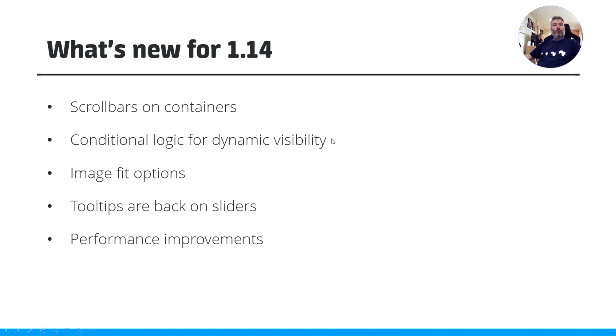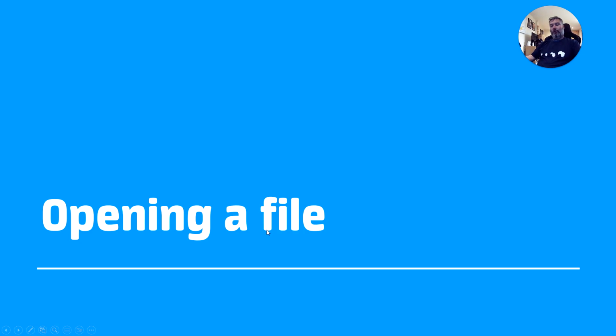So moving on to what the bulk of the work for 1.14 has been focused on, and that is performance improvements. There's two key areas where you can notice the improvements on performance. There'll be more details in the release notes, but the first is on opening a file. If you've got a Squirrel project file that's got lots of components in it, I'll show you an example with a project file with about 1,000 components in it, and it's a really good example. We didn't build it to demo this, it was a project that we had for a piece of work that we were doing anyway. But it really is a good demonstration that explains the improvements in performance that we've got.